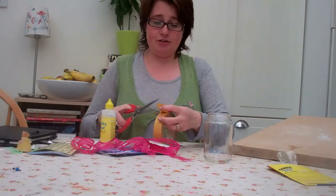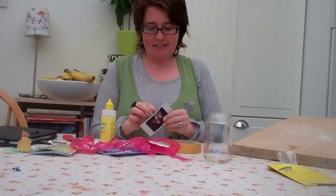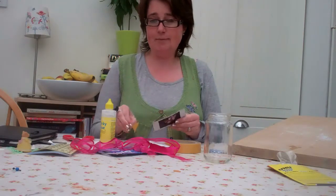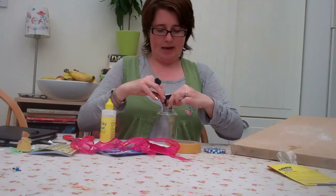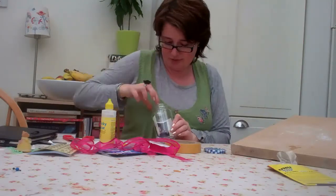So I'm going to use a photograph. I'm going to use double-sided sticky tape to stick it on the back of the photograph I'm going to be displaying. All you need is a jam jar like so, and a little bit of imagination, and a child who likes collecting things — or you can even do it yourself.